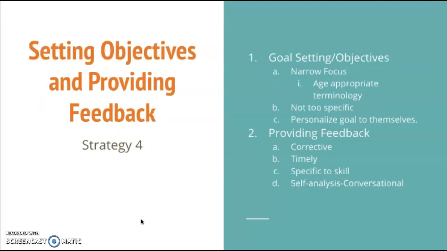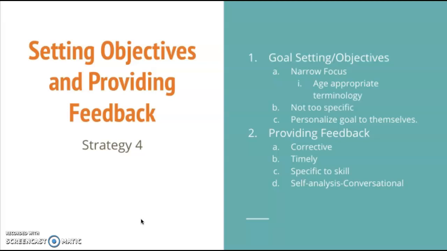Setting your objectives and providing feedback is the fourth strategy we're taking a look at. Goal setting and objectives: make sure you narrow your focus, and when you do that, make sure it's age appropriate, second grade terminology. Make sure it's not too specific, and make sure you are having second graders personalize the goal to themselves and helping them reach an attainable goal for them.